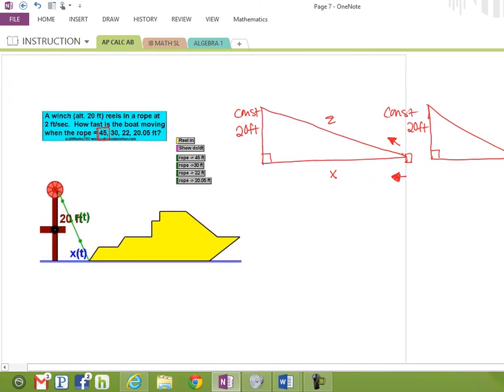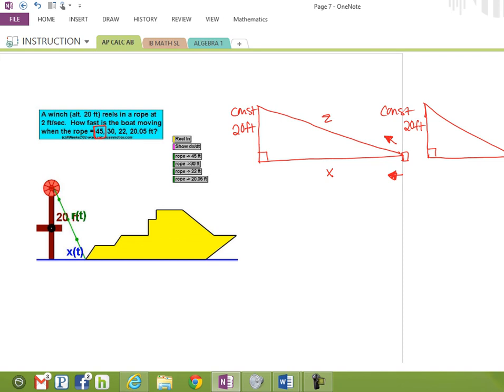Next, now that we have our sketch, let's do our question. So the question is how fast, and fast means it's a d something dt. How fast is the boat moving? Well, the boat moves horizontally, so we know that we're talking about the X. So there's our question. The instant that the rope is 45. So I'm going to combine what we talked about before, making a sketch of the instant. Well, here's the sketch of the instant.